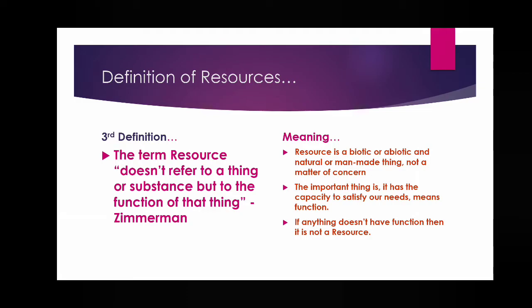Whatever the thing is, it may be man-made, natural, biotic, or abiotic, it is not a matter of concern. The matter of concern is that you have to find out whether it is doing the work for you or not, whether it is fulfilling your needs or not. That is the meaning of this third definition. Clear, students? Now come to the next topic.